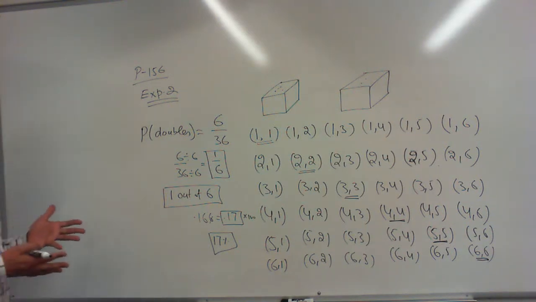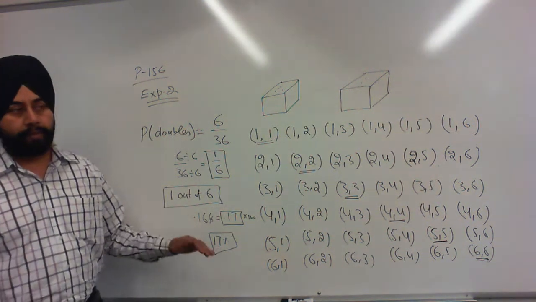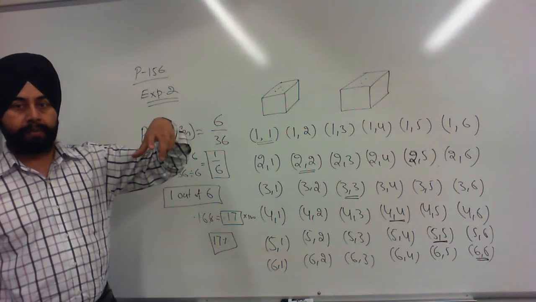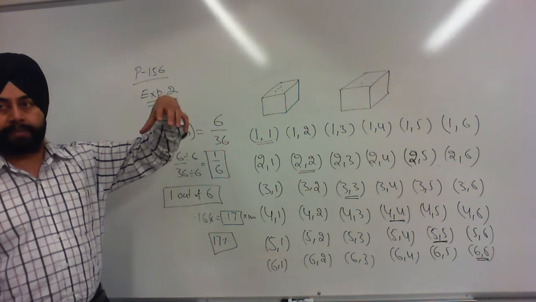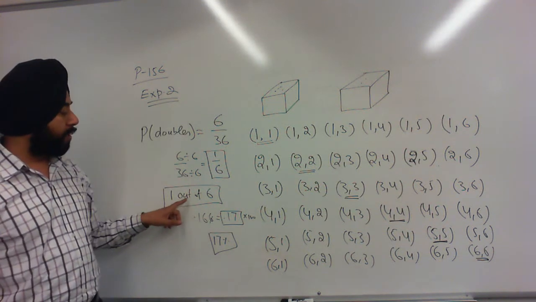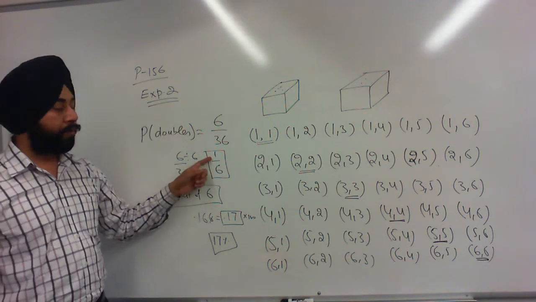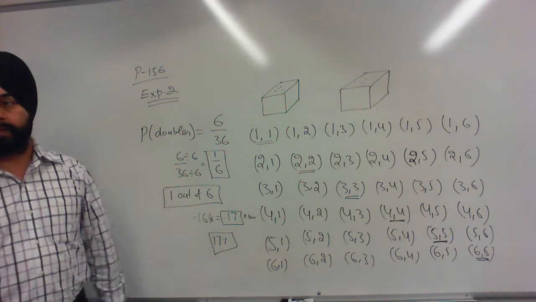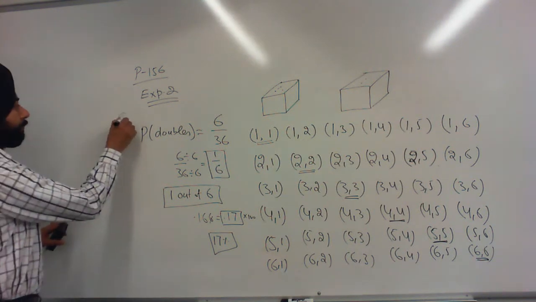So you can say that when you roll 2 dice together, there are 17% chances that you will have the same number at the top. Or there is 0.17 probability that you have the same numbers at the top. Or there is 1/6 chance that you will have the same number at the top. Or you can say the probability is 1/6. Same answer written in 4 different ways. Got it? Okay, that was part A of this example.